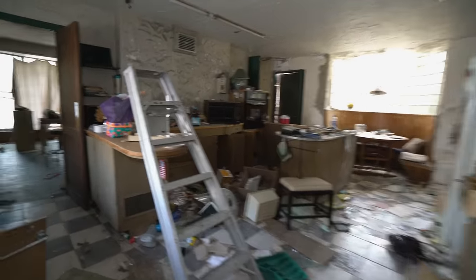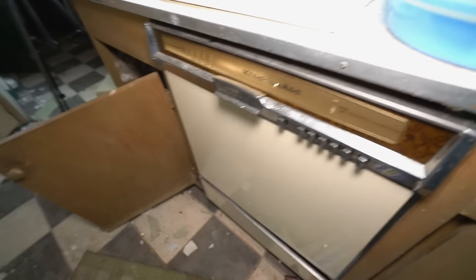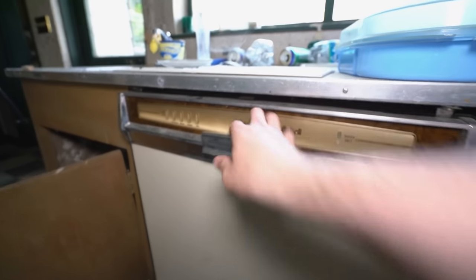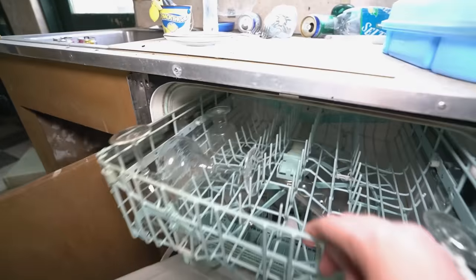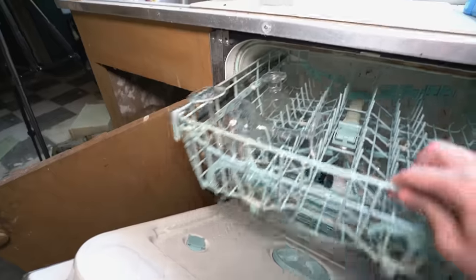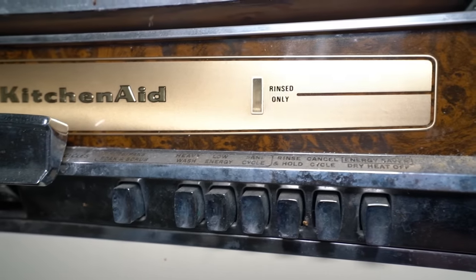Back in the kitchen for a second. What is this? Is this a washer-dryer? This is so old - this is the oldest washer-dryer I've ever seen. KitchenAid. Things are still in here - that's how you know people left in an emergency. There are dirty dishes still in here. Love that little wood paneling they have.